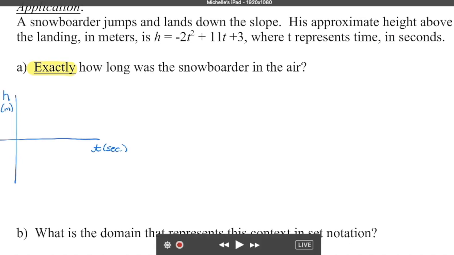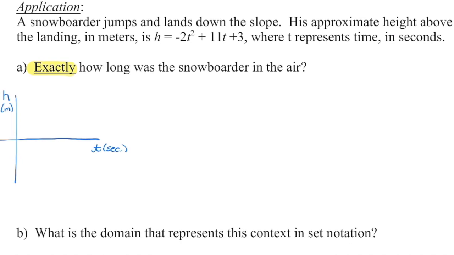Okay, so when we go to draw our parabola, we know that this is in standard form. So this becomes our y-intercept. So I'm just going to put on here, that's 3. And because my a value is negative, we also know that we're opening down. So my parabola is going to go something like that.